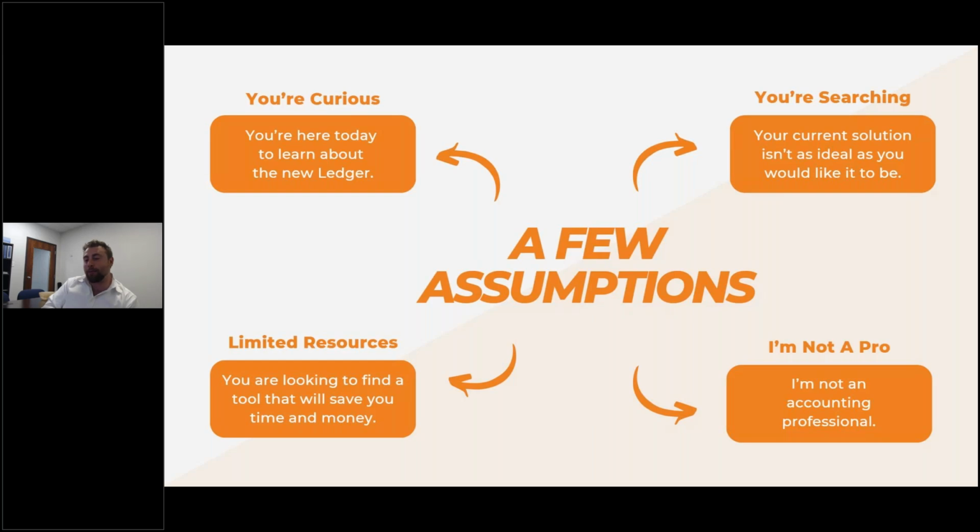When I don't know, I'm going to do my best to let you know and redirect you to our software consultants who are trained to answer questions from people like you. But that's to say, I have a really good feel of Ledger, and I should be able to guide us through this and answer 90%, Lord willing, of the questions you have today.